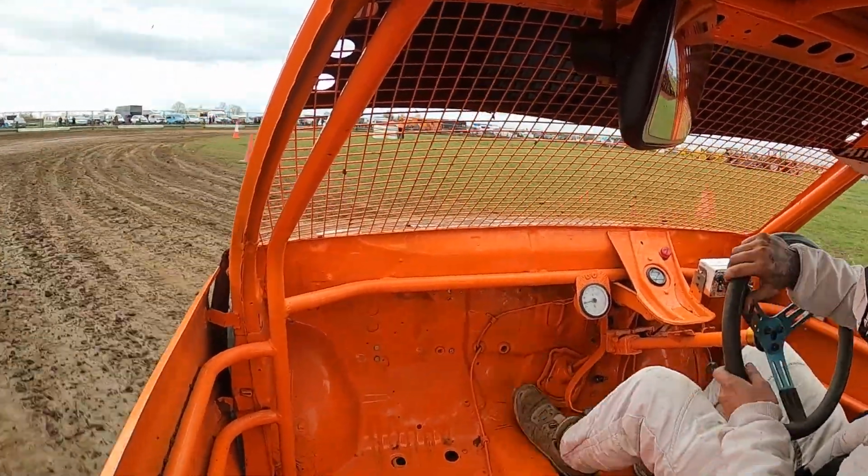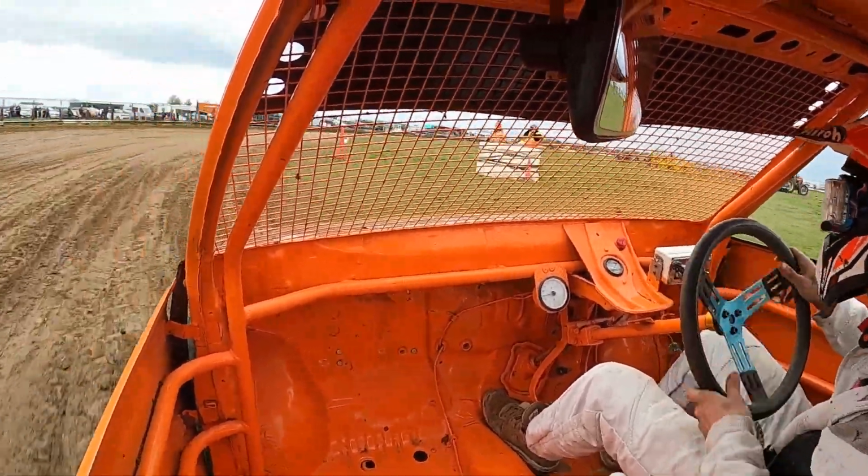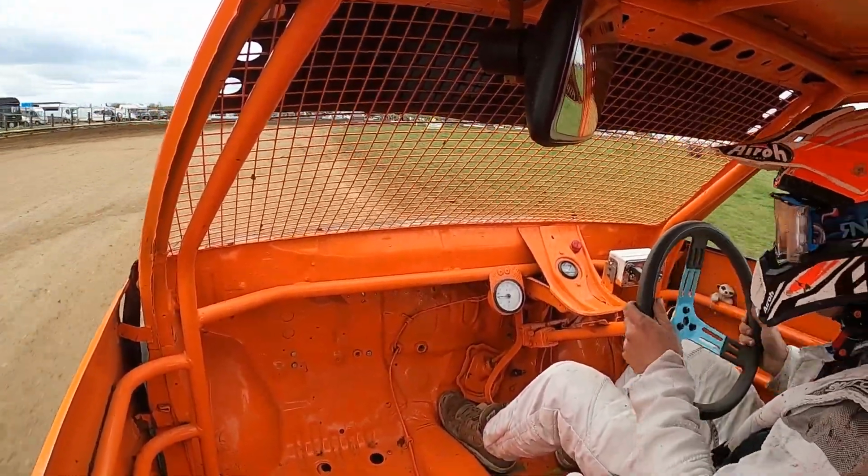Okay, so for some reason my GoPro just decided to cut there and then carry on. I don't know what's going on there, but that's what I've got.